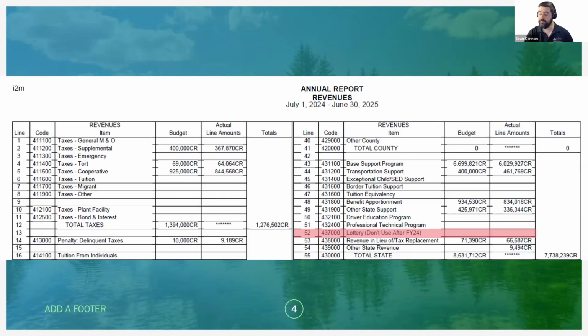So you'll see that throughout the budget reports and the annual reports, just as a simple way for you to recognize that, hey, these shouldn't be in use, but if they are in use, it's a flag for you to go do a little research on the budget and see why a transaction was coded after that. And like I said, we can't remove these wholesale from the actual reports, because if you need to go back and print a report for a previous fiscal year, that's going to need to be on there.